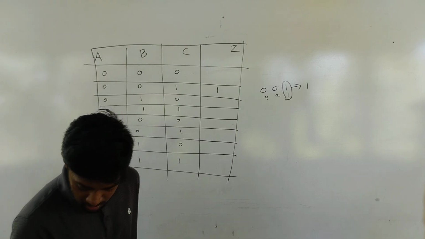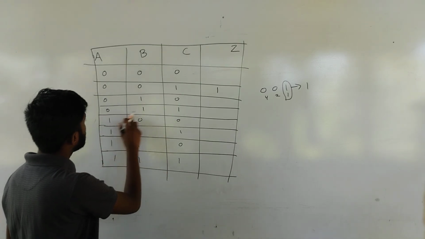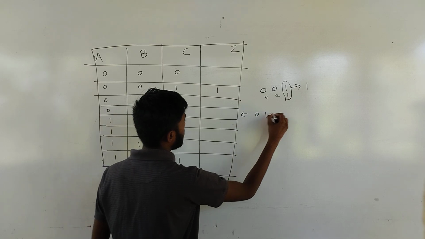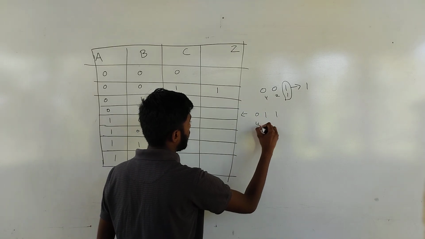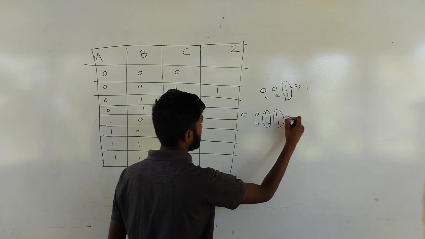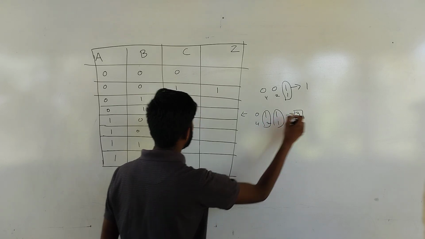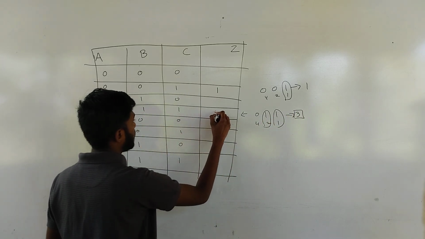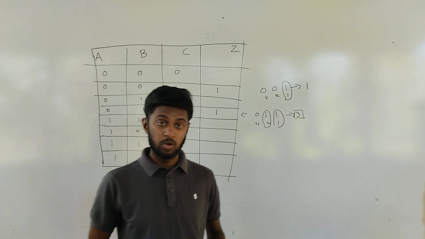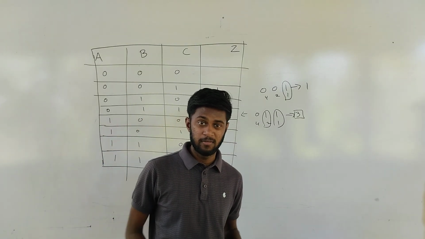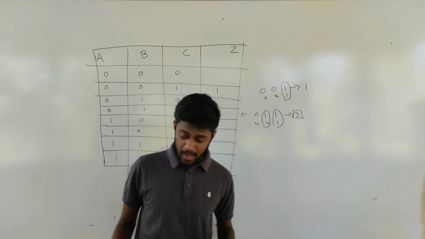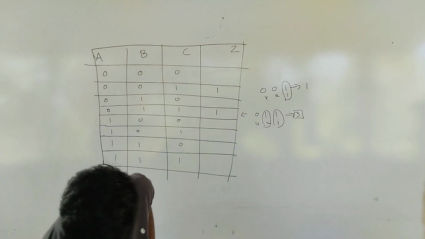Then they are saying 3. 3 means, look here, this combination, which is 0, 1, 1. So 4, 2, 1. If you convert this into decimal, 2 plus 1 is 3. So for 3, here also Z is going to have the value of 1. Very simple as it is. So you need to know the binary to decimal conversion. By looking at this, now you must be able to do this, okay?